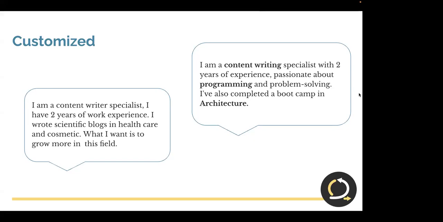We can say, I'm a content writer specialist. I have 2 years of work experience. I wrote scientific blogs in healthcare and cosmetic. What I want is to grow more in this field. What does that mean here? We can see healthcare, cosmetic, yes, but this guy is a content writer and he writes blogs about that. Not that he had several majors. So let me know, guys, if the idea is more clear now about customization, because it's very important. Like the main example for this in the title, in your CV, when you're putting a title, you need to be customized. Like I am a content writer, not a content writer plus programmer plus architecture.